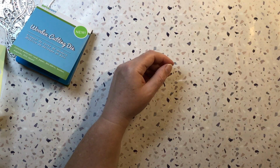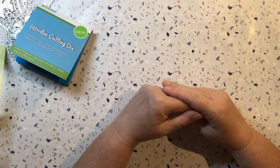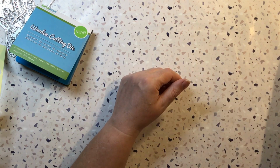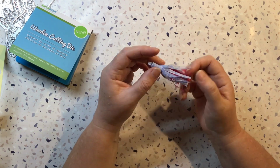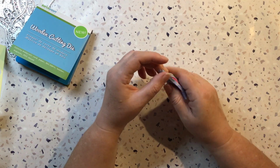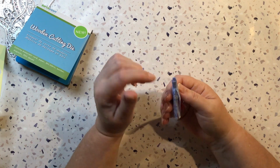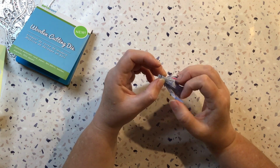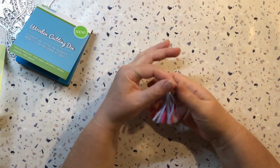I thought, even though it's a leather cutting die, I know with many of the big style dies that you can cut multiple sheets of paper at once. So I did layer up a few different types of paper and some material to see what that was like. So this is a material tassel that I've made. And that turned out quite nice as well. I did double it up just to make it a bit thicker, but you can just do one layer and it's a nice thin tassel. So I've got the pink underneath and then this patterned fabric on top, and then I just cut off a bit of the fabric strip to put the little hook piece in there to dangle it with. So that's that one. So heaps of fun, a way of using up some scraps.